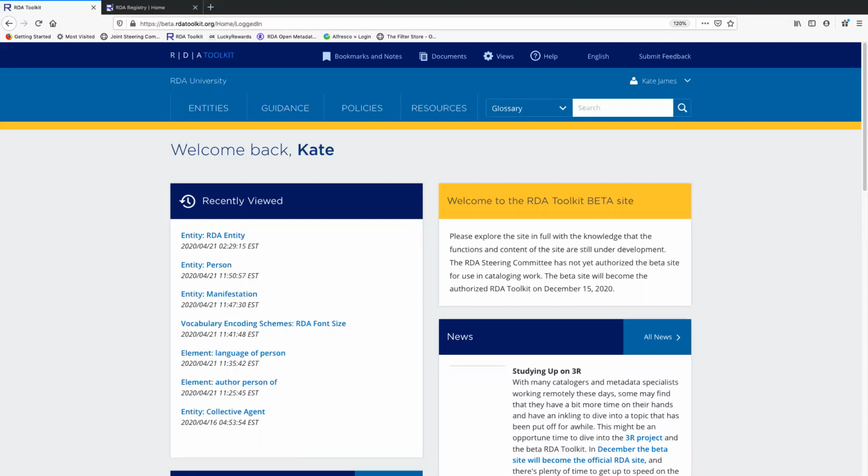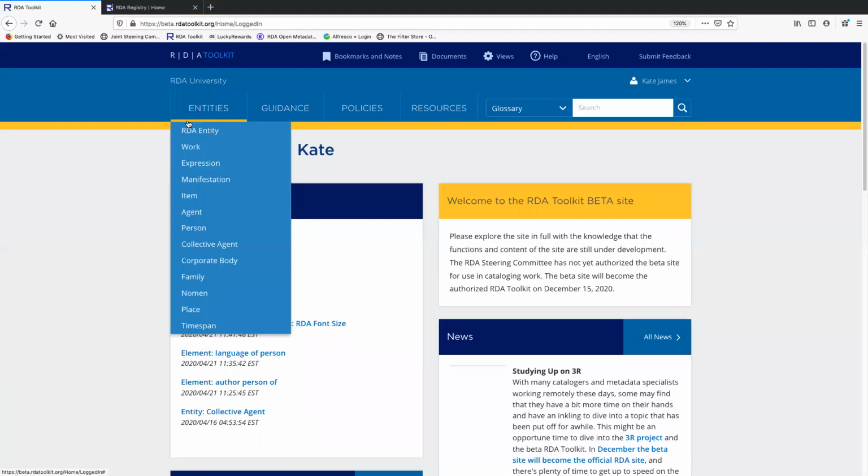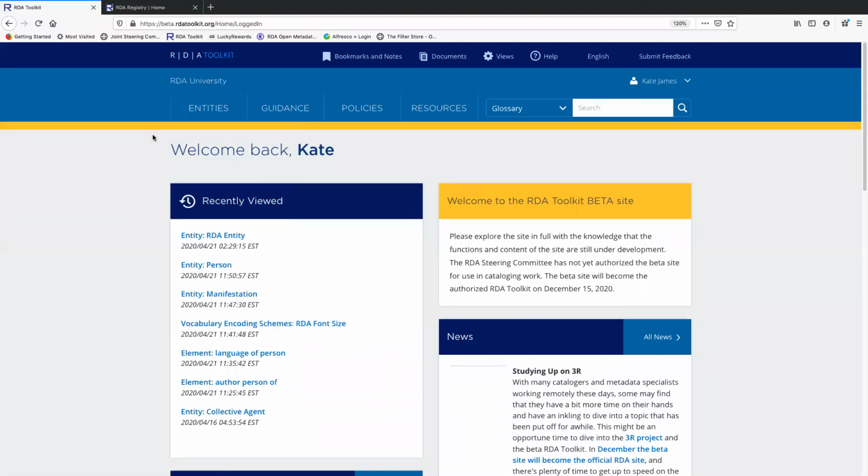So back to entities in RDA. Entities is a concept that RDA took from the conceptual models upon which it is based. New RDA is based upon the IFLA LRM. LRM stands for Library Reference Model. So entities are a useful way of categorizing the stuff that people are interested in looking for in library catalogs. And LRM took the concept of entity from the previous models that it consolidated, called the FR models, functional requirements models, like FRBR, I'm sure you've heard of.